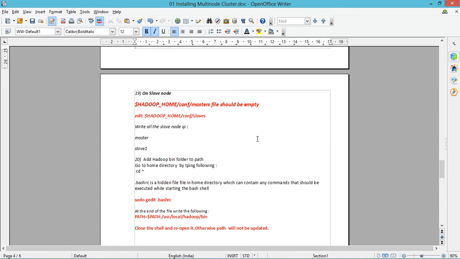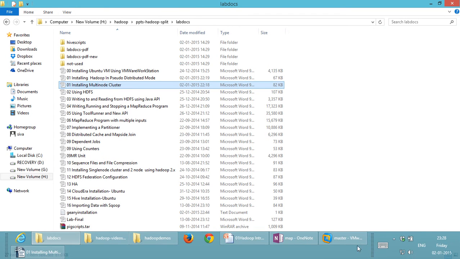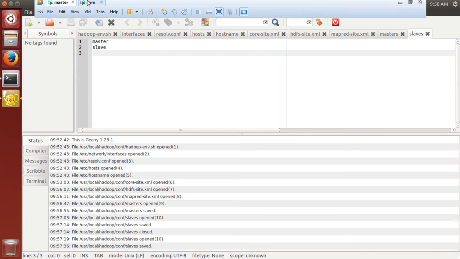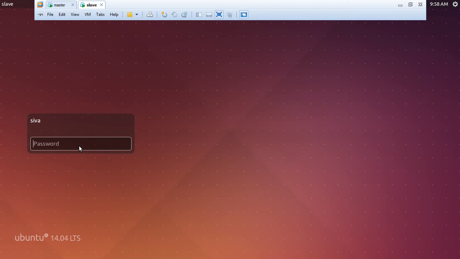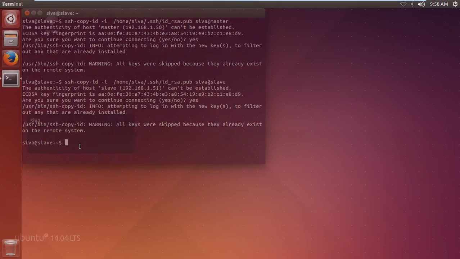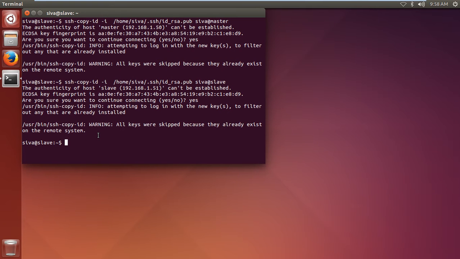Then on the slave node, the masters file should be empty and the slaves file should contain master and slave. So let me go to the slave VM. I'll again open gedit, sudo gedit.